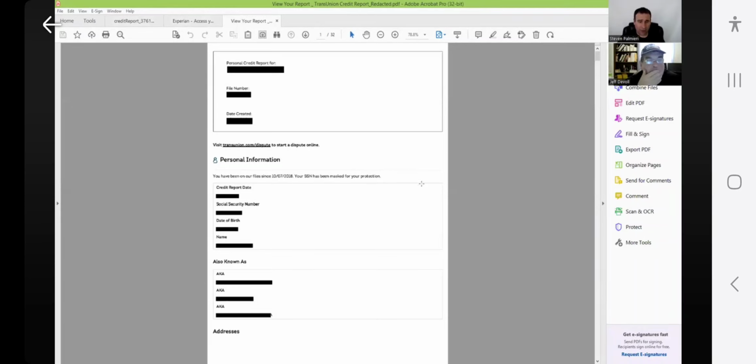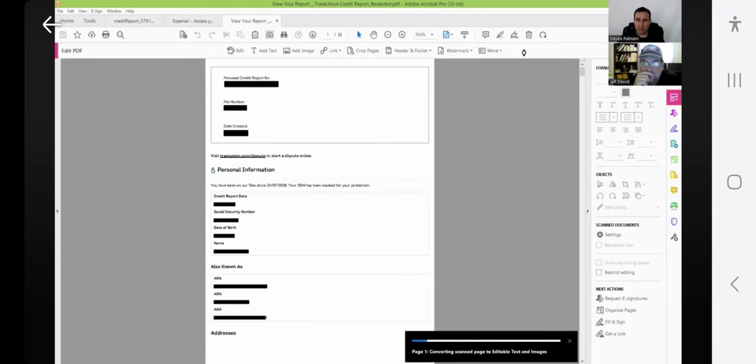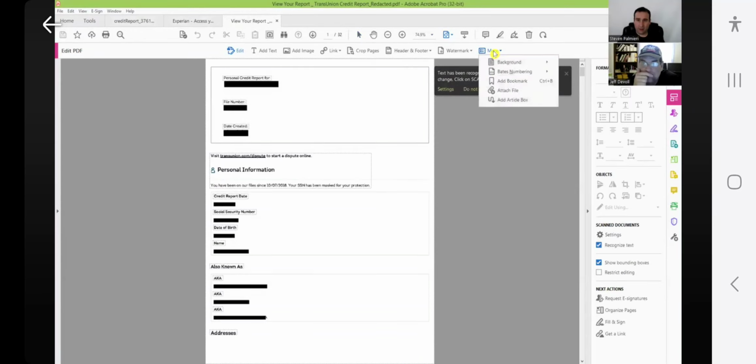So one thing I wanted to share first, and then we'll jump in, a nice little feature here is if you go to edit PDF, and it's doing its thing. There's this feature called Bates numbering, okay? And this is really popular in the legal world. It's a nice way to put a unique identifying number on your series of documents.